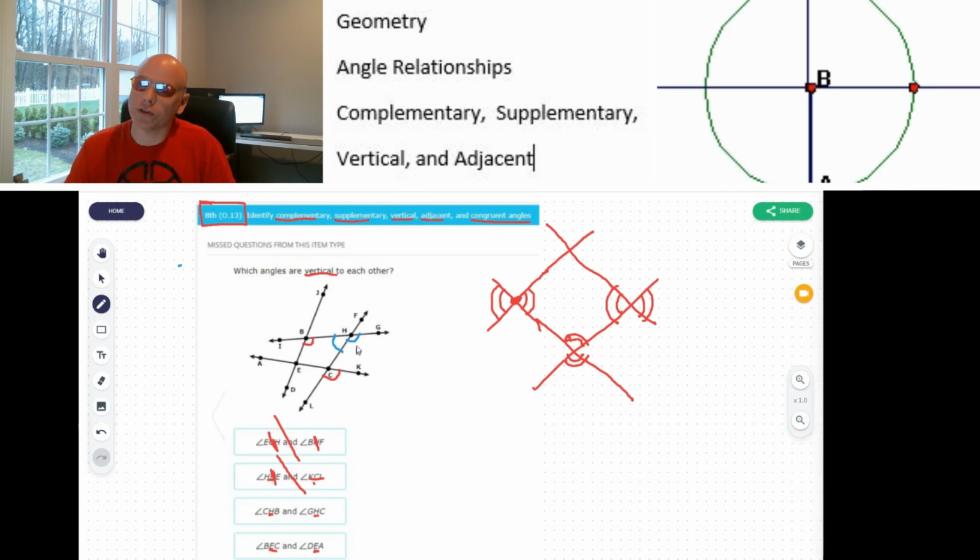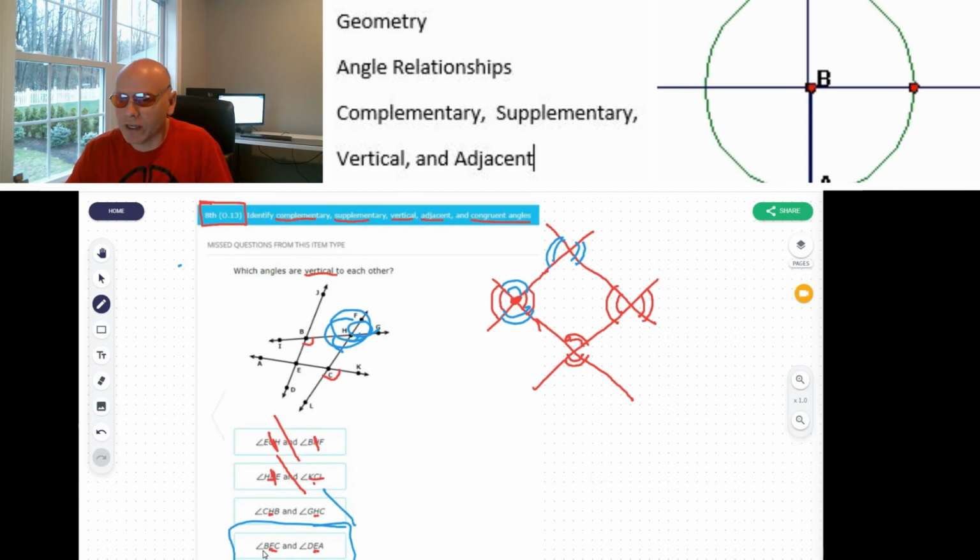Now these are getting closer. Looks like they share a vertex. Do they open opposite? Look at these diagrams, right? We're looking for opposite action. These aren't really opposite over here. So that's not it. So we think it's this one by default, but we need to truly examine it, right? And let's look at it.